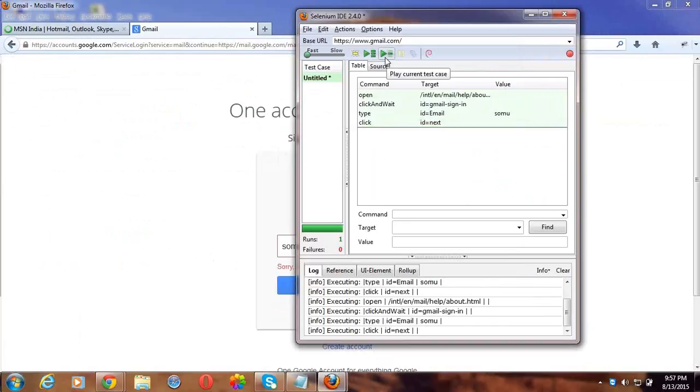If I need any changes, let's say here I am getting only one username. If I want to test with 100 different usernames, 100 times I have to record.